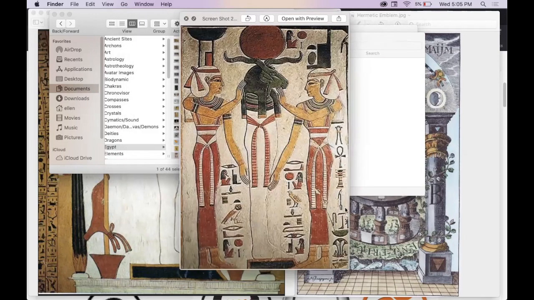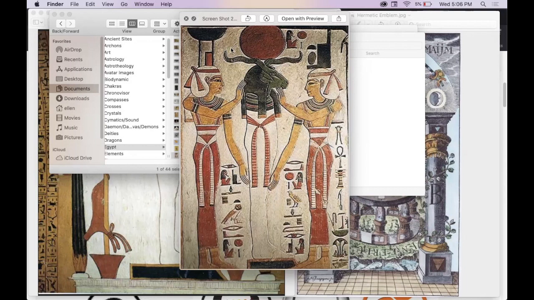Now here we have Taurus. This is one of the bulls that they had that was guarding the labyrinths. You've heard about the bull-headed man and bull-headed god that had a man's body that would guard the labyrinths. Well, this is one of those things. And they are resurrecting him from the dead. They have to hold him up because he's bound in a mummified fashion and cannot stand on his own. Here's the horns and the blood moon. I'm just going to call it that because I feel like that's what it represents.